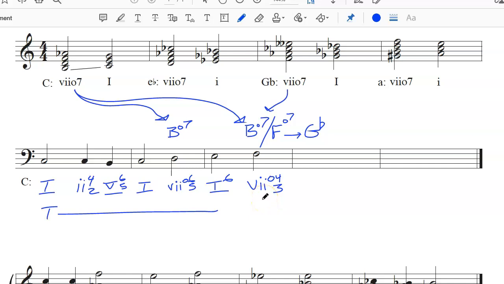So how do we write this in our analysis? Please remember, your analysis should always reflect what the listener hears rather than what you see on paper. What I mean by that is, even though this is going to be an F fully diminished 7th chord, the listener will still hear it as B fully diminished because they don't realize where it's about to go. So we want to analyze this as a 7-4-3 in the old key, because that's how it will be felt to the listener. But we are also going to write that this is functioning as a 7 fully diminished 7 in the key of G flat.